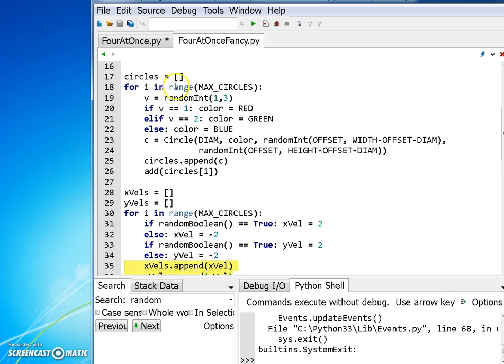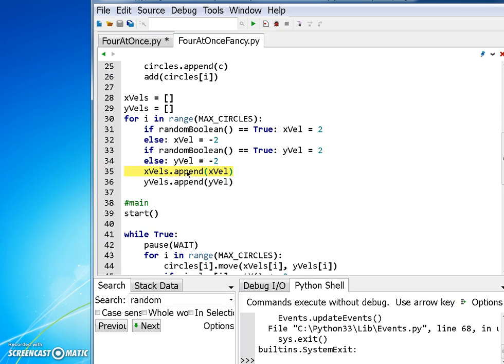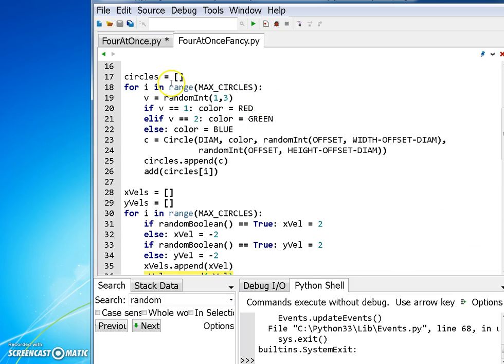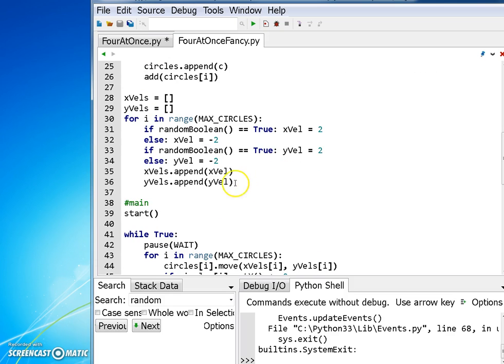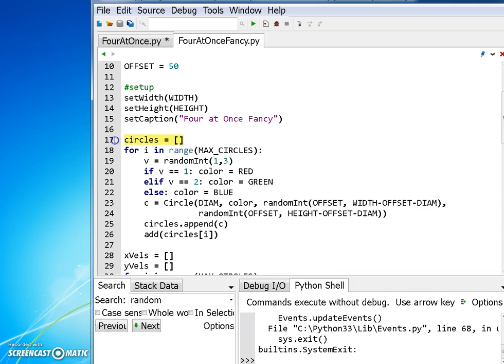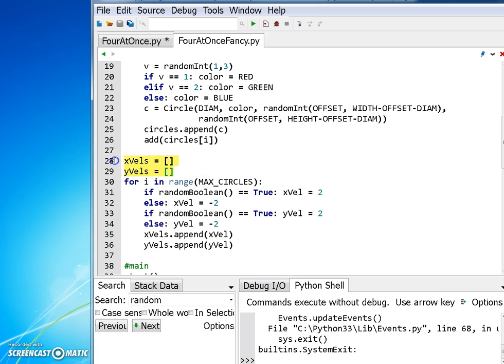The net result is we might have circle sub 0 in there, has an x velocity of 2 and a y velocity of -2. Then circle sub 1, which is in here, would have its x velocity perhaps of -2 stored in x vels 1, and a y velocity possibly -2 also stored in y vels 1. So we've got circles stored here, x and y velocities stored here.